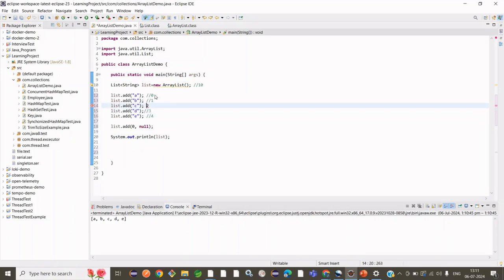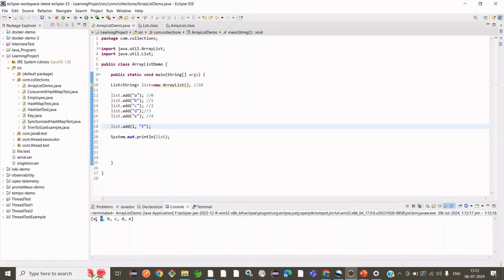So what we are going to do here, we are going to add one element, which is F, at the zeroth position. Let's print and check. So yeah, it is added at the zeroth position with the help of add with index. Now if you want to insert at the first position, then insert and let's check. Yeah, so see, this is the first position. F is there at the first position, and B C D E have shifted by one.